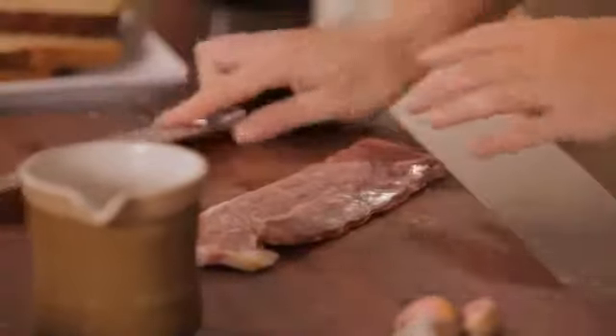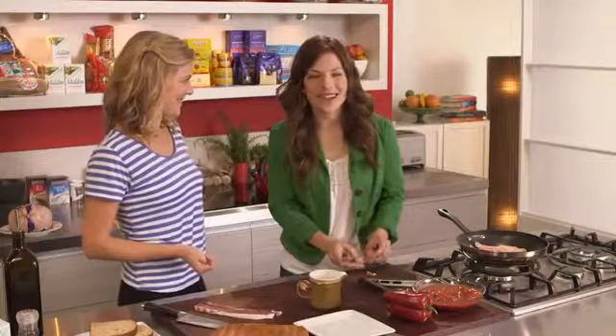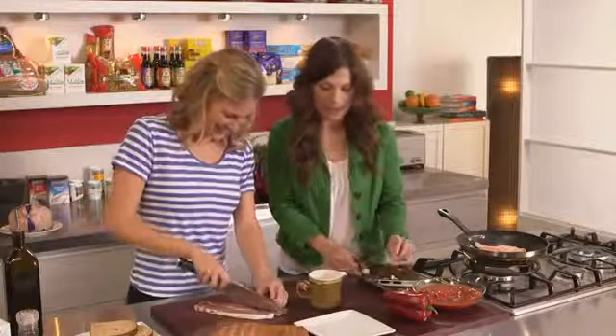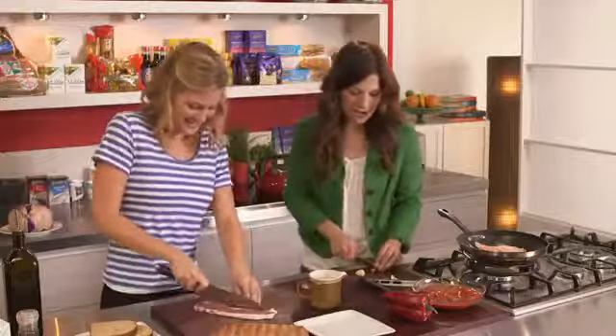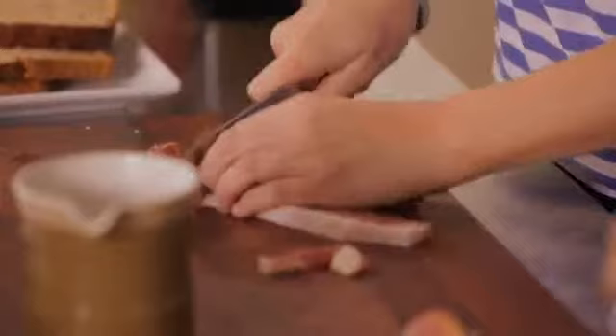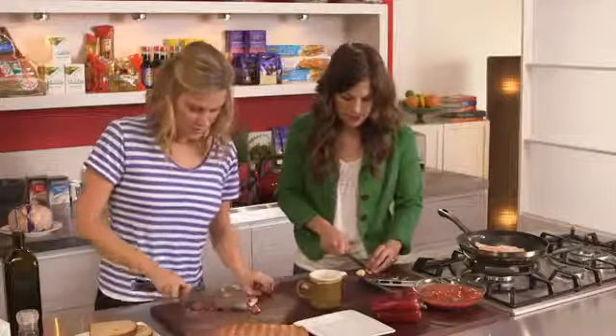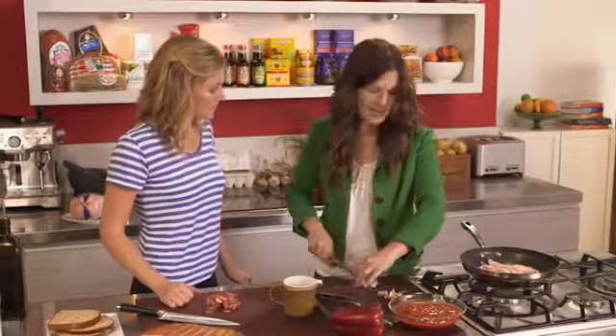While that's going I'm going to go ahead and slice up our bell pepper. Garlic and bell peppers — Nadia's from Texas so she says bell peppers. There are a few words I mix up; bell peppers is one of them — capsicum. Just cut it into little cubes, about that much. We won't use all of it. We want a nice caramelisation on that side — we'll wait for it to brown on both sides, and then we'll add in the prosciutto and the garlic.